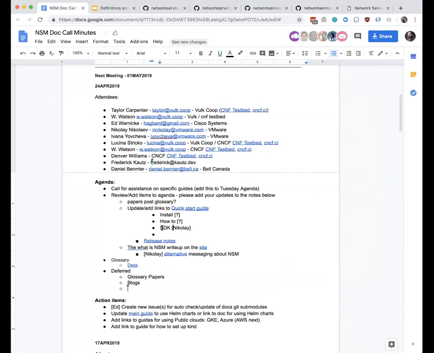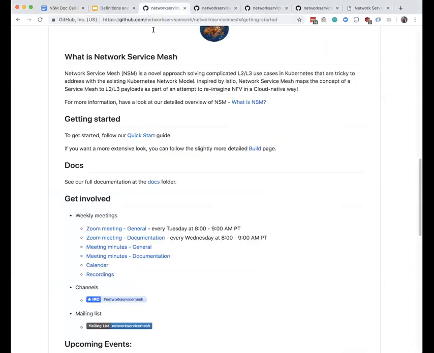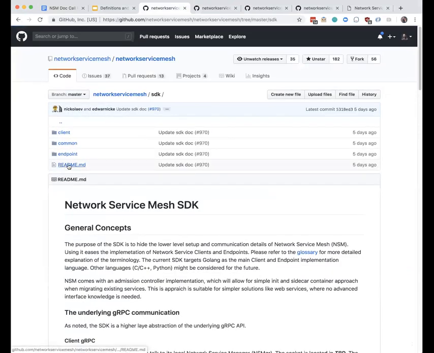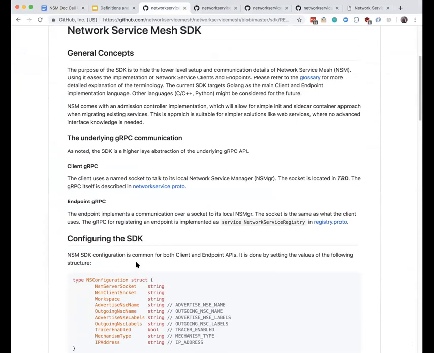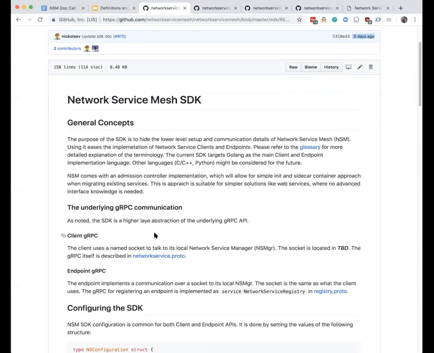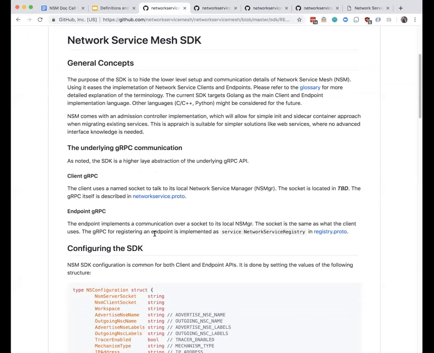Do you want me to pull anything up regarding the SDK to review? Sorry, I was muted. It's a long developer-ish oriented README. So I don't know, maybe we can just quickly open it, but essentially it needs someone to really deep dive a little bit there. It's in the SDK folder. Should be, yeah. So it's shown. Yeah. So there are some TBDs here about the socket and other things. I think mostly where the socket is located.